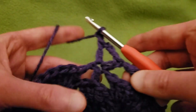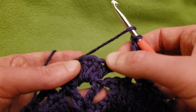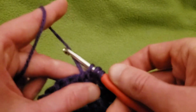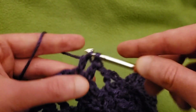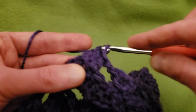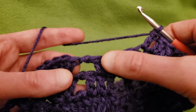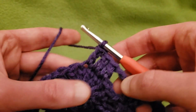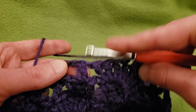So from here, chain 1, and then skipping the first 2 double crochets, go into the next 3 stitches with double crochets. This is really what we're going to be doing for the rest of round 7. So it's 3 doubles, skip those last 2, and then we go into that solitary double crochet again with another eyelet.